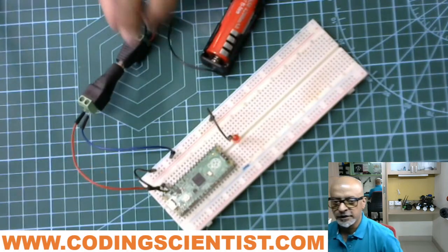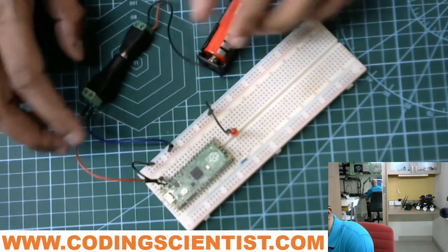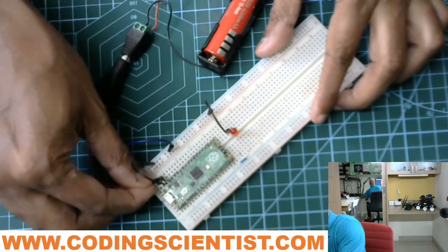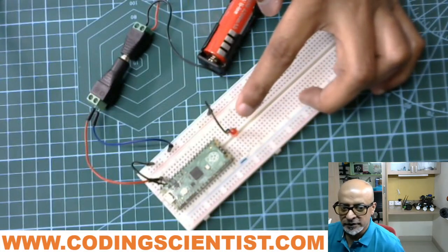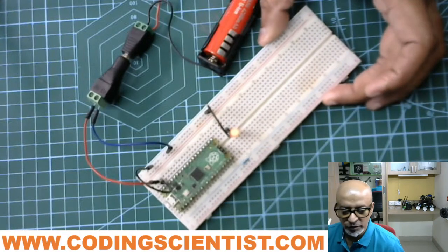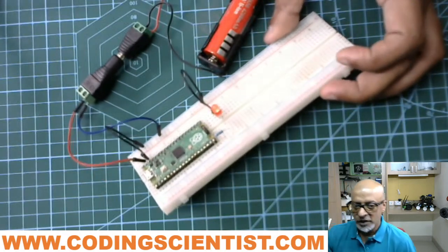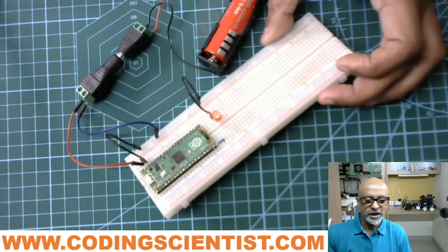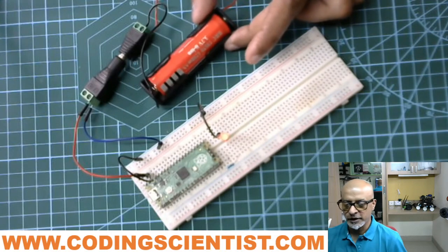All right, there you go. The LED works perfect. But some loose connection probably. Yeah, there you go. Can you see it? Now we are on a totally headless mode. So now it's 100% confirmed that we can operate our Pico in totally headless mode using just a 3.7 volt battery.